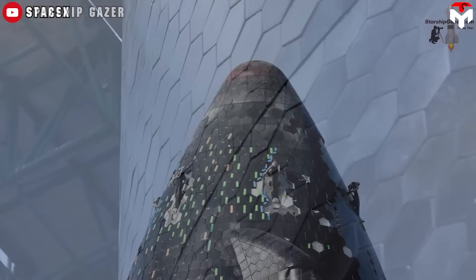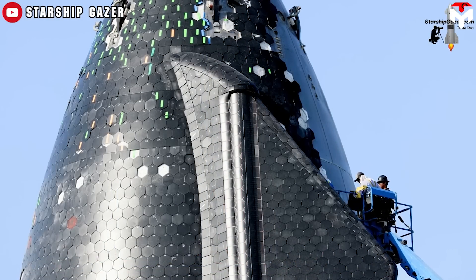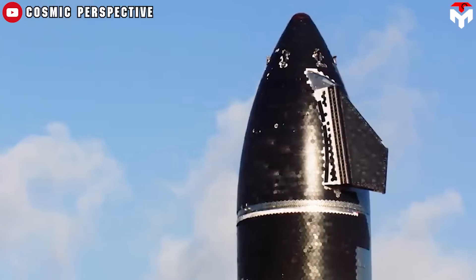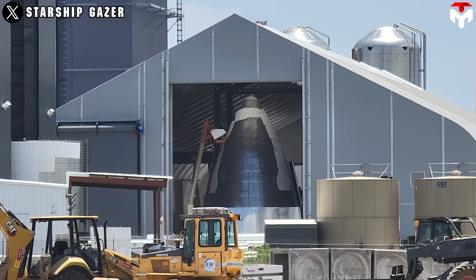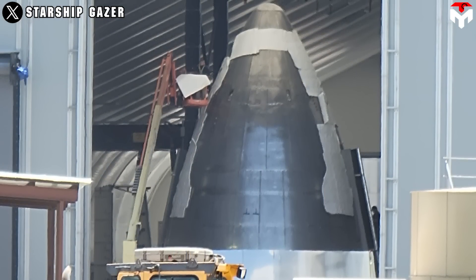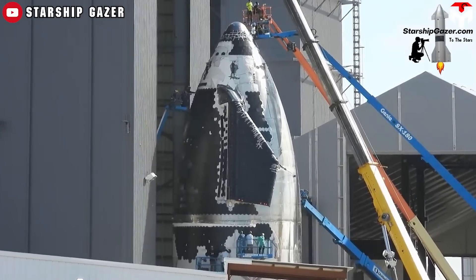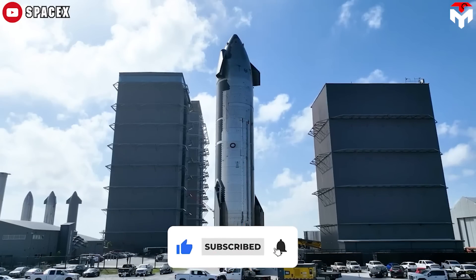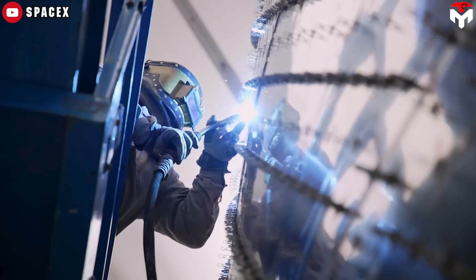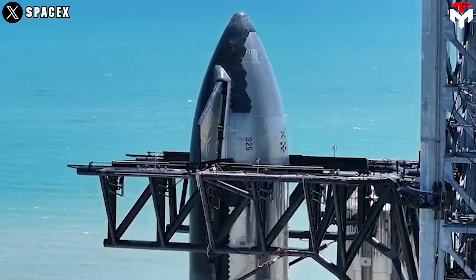Ship 20 is considered the first Starship designed specifically for orbital launches and the first designed to be placed on a booster rocket, so a thermal protection system (TPS) was installed as an obvious condition for reusability. Compared to previous variants, the Ship 20 nose cone introduced a change in manufacturing. The first nose cones were made of five steel rings welded together, tapering towards the top, made up of thin stamped steel — resulting in many welds and a rough surface. With current versions, the number of rings was reduced from five to two, steel plates were increased in size to reduce weld count, and the old welding method was replaced by fiber laser welding, making welds more precise, sturdy, and shiny.